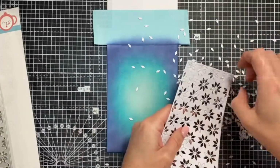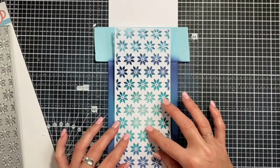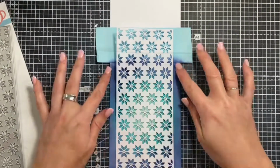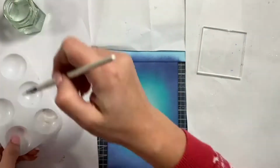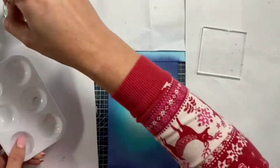There are a lot of little bits within this die, so I spent a bit of time just flicking out all of those little bits so that you can see the beautiful design of the die.